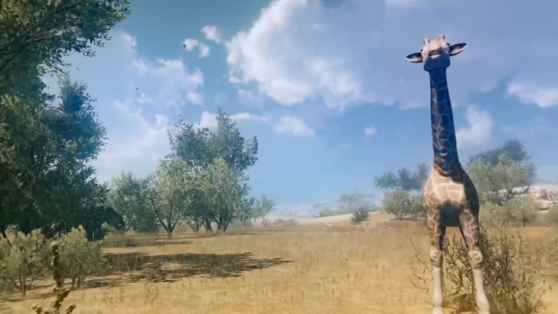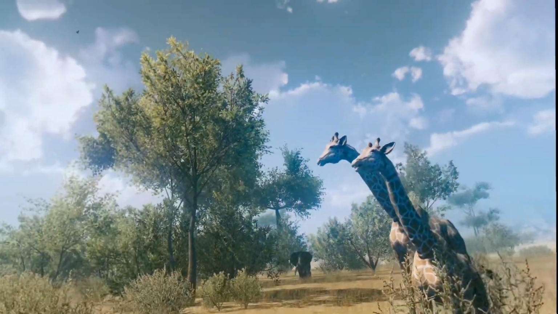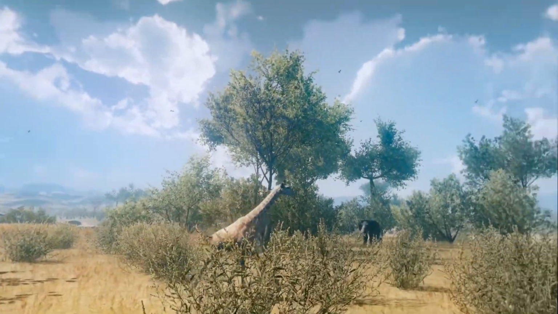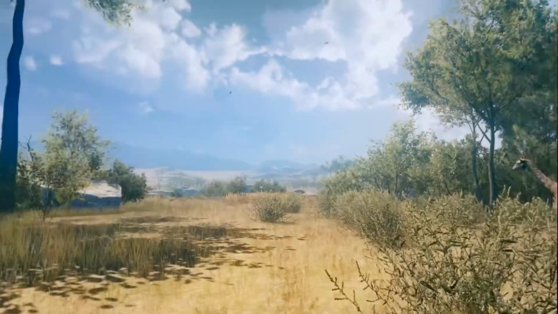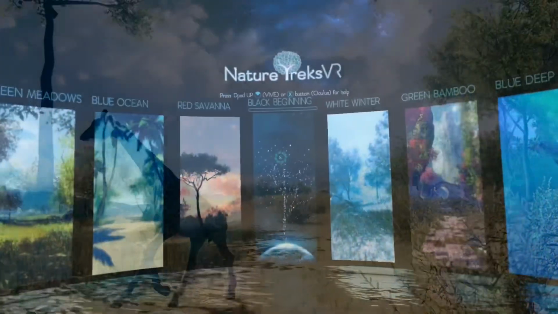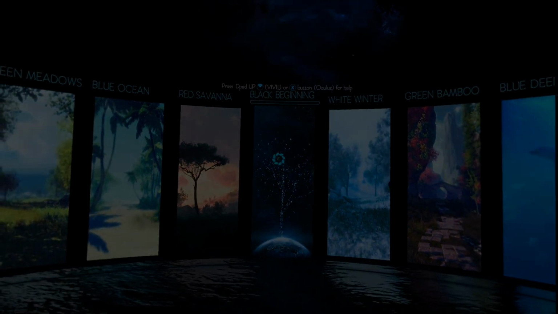I could spend a lot of time in this level, but we do have to press on. That one's having a little gallop, look. Oh, they're all having a bit of a gallop. Something spooked them. Probably the lion that was standing right under the elephant. Black beginning. Doesn't really do it for me, this one, but we'll go there because it's there and we're doing them in order. Can't help myself.